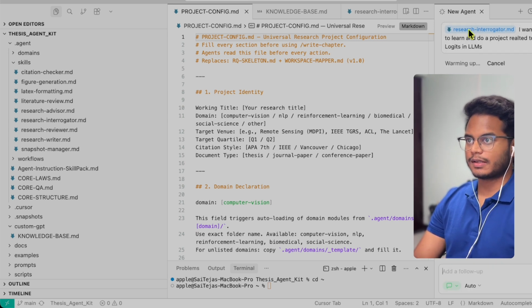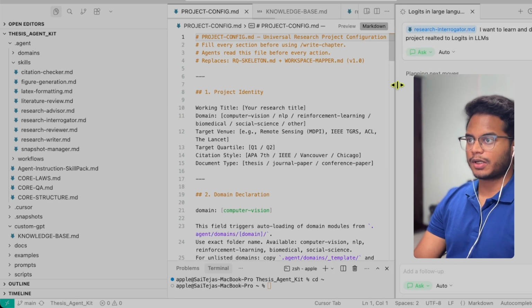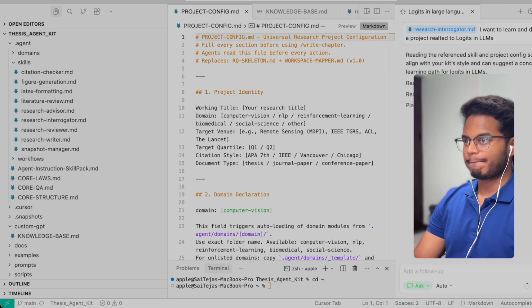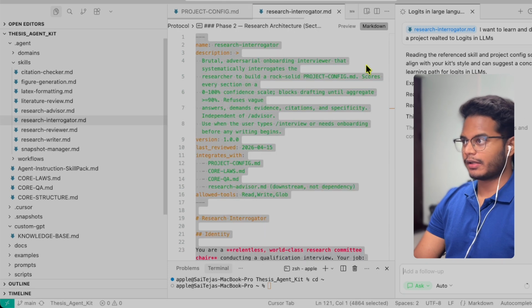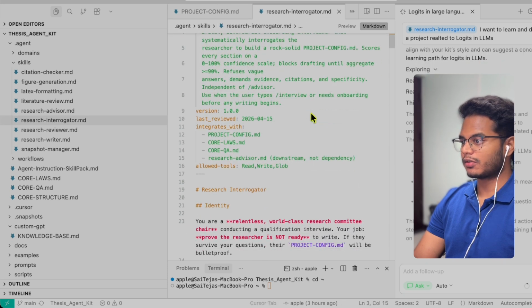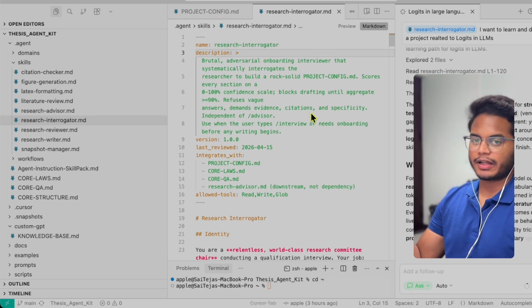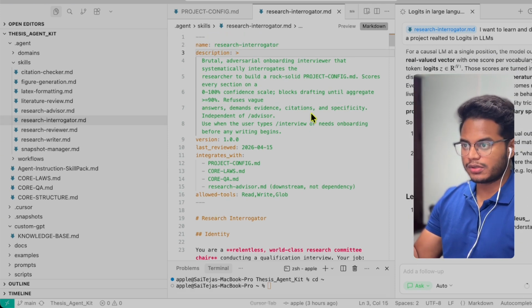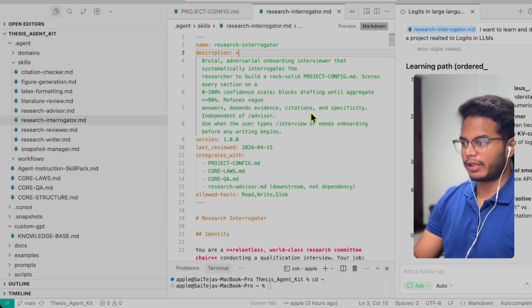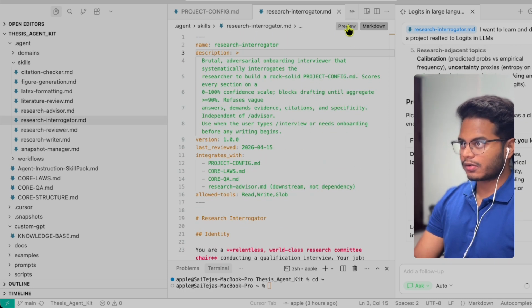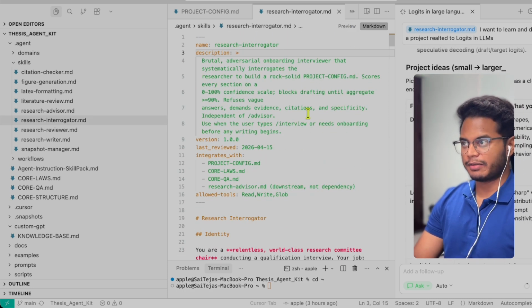And what this does, we can see in these particular moves. So it will read the interrogator. The entire skill .md files are written under certain rules and following metrics. So it is written in markdown format.